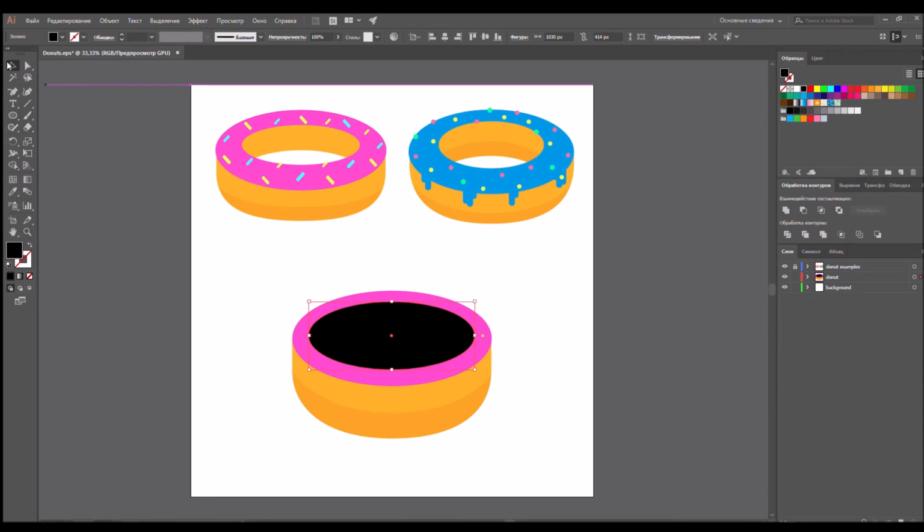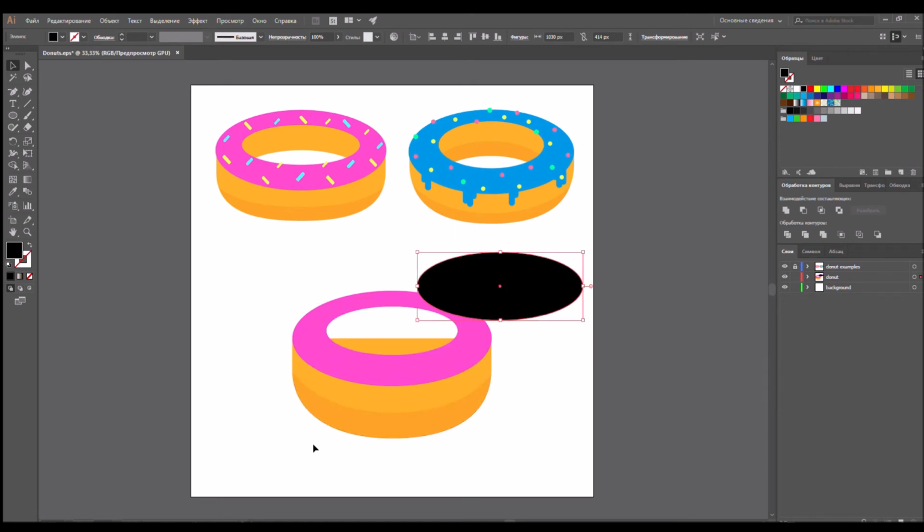Okay, for now we have this black ellipse, and what we will do at first, we should exclude this ellipse from our bottom part, this one.